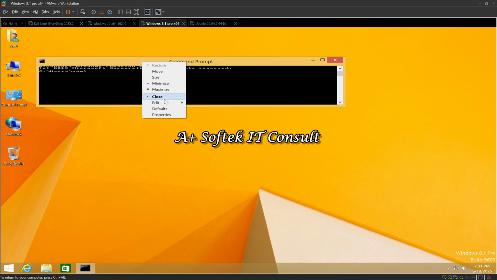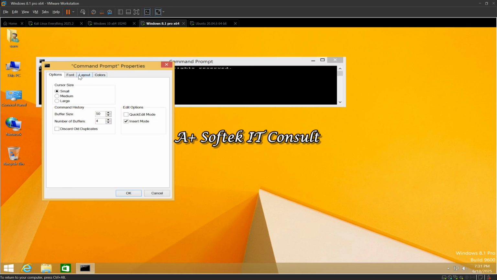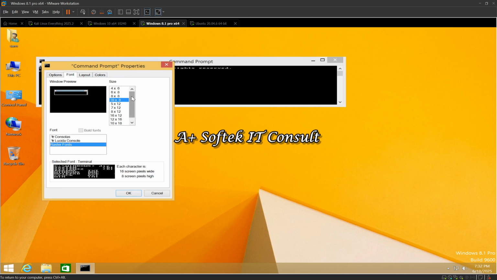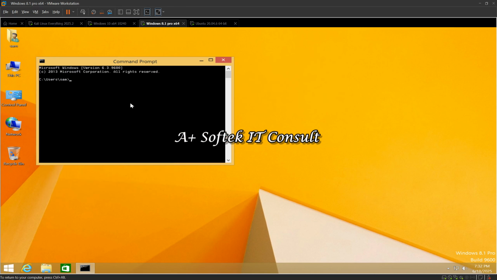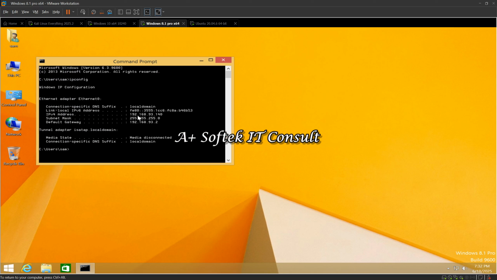Oh no, this one is really bad. What about 16, 10? No, I think this is it. This is the actual one. So we have to just manage. So ipconfig right here, and you can see that.